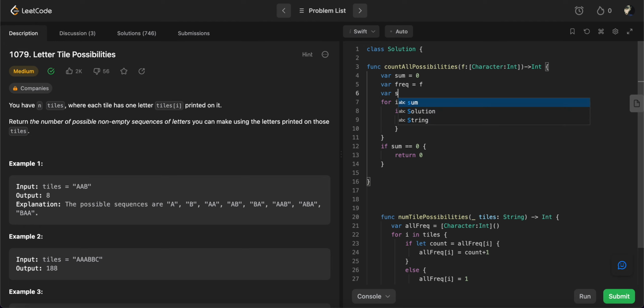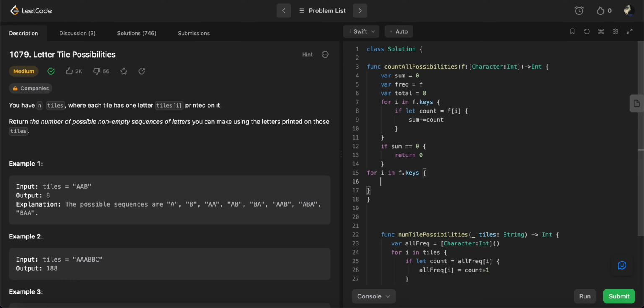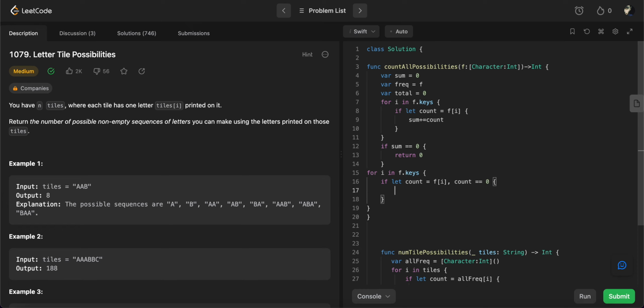Then again for i in f.keys, and if the count of i equals 0, then we do nothing.